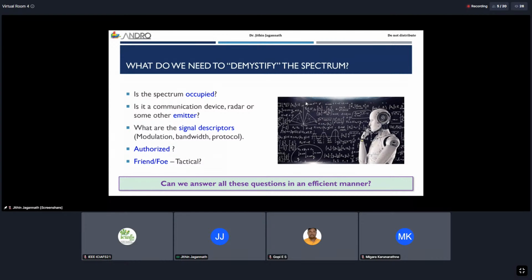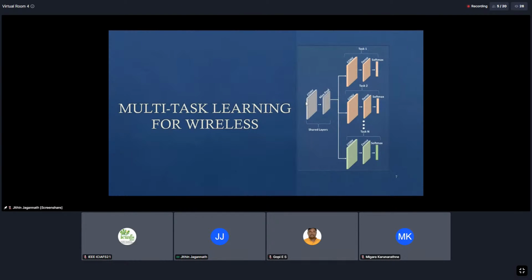Currently a lot of the work is, okay, I want to classify the modulation, how do I do it best? Now is where the talk begins. Multitask learning has been utilized in different domains, including natural language processing, to look at emotions and things like that. Now, can you use the same techniques to build a single model that's small enough to be compressed, where it can do multiple tasks? It classifies modulation, classifies protocol, maybe even classifies RF fingerprint, customized so that it can be lightweight enough to be deployed on an edge network.